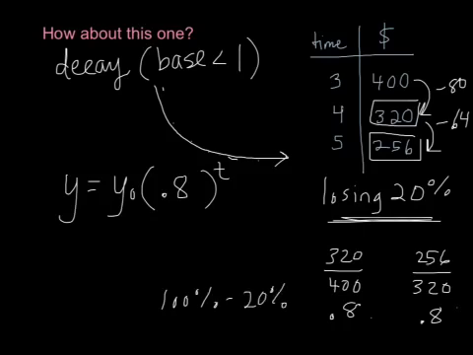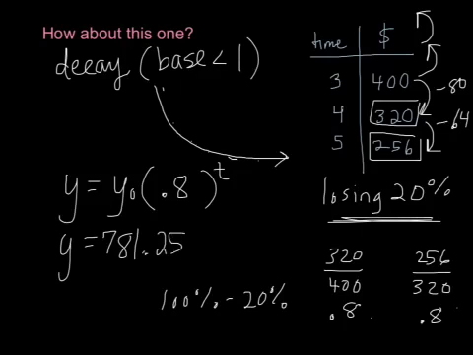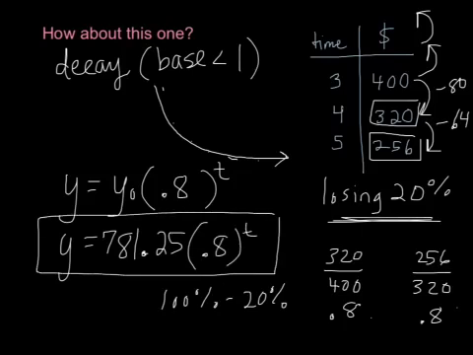To find that initial value, I would start working backwards using my calculator and divide by 0.8, divide by 0.8, and you can find that initial value, which is not a whole number, but we have $781.25. Maybe you broke the piggy bank, combined your birthday money, and that's what you're able to start this account with. And there is our model. The initial value, the base, which represents our constant multiplier, term to term here, year to year, and then the exponent. It is an exponential decay function.